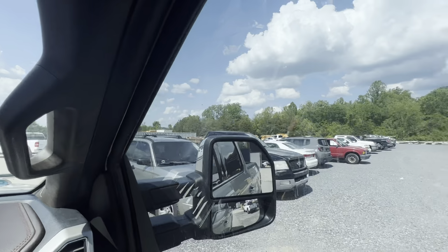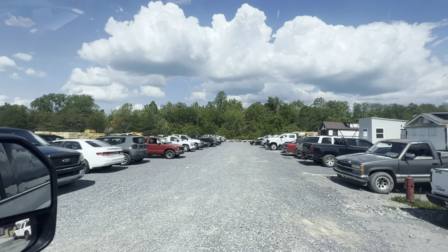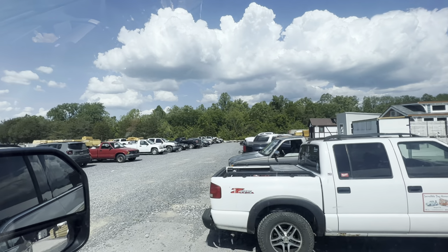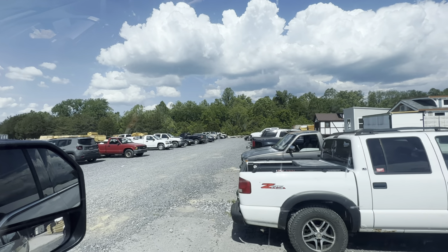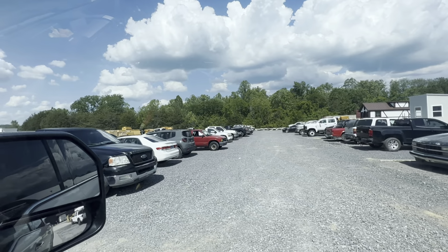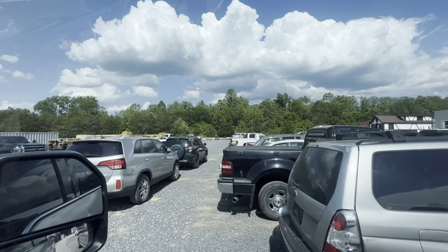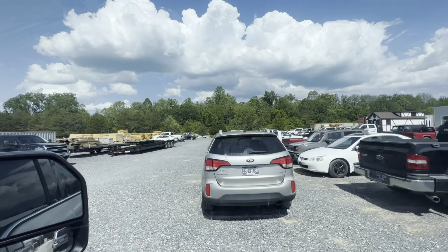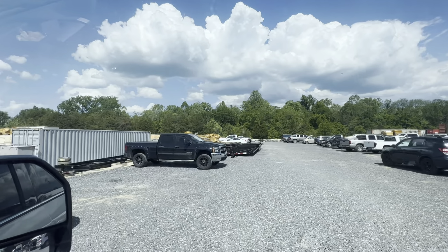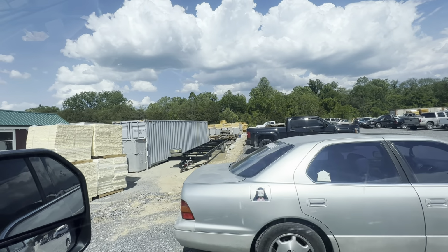I want to show you. This is like our employee parking lot. Yeah, it's like the Walmart parking lot. Look at how many people work here. Wow. It's amazing to think that, coming from the backyard, this many people make a living now because of Incredible Tiny Homes. Yeah, I had one truck, Amanda. Now look at him. I know. Remember the van? Yeah, and I still have the van. Does everybody remember the van? I used to write phone numbers of customers on the side of the van. He used to write on the hood.